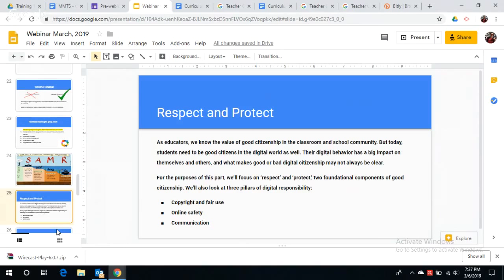They are citizens in the digital world, and they need to behave well. You need to teach them about copyrights, online safety, and communication online, not to use social media to bully people online, or not to use the classroom to send inappropriate messages to their friends. All of these things must be part of the augmentation process we talked about.